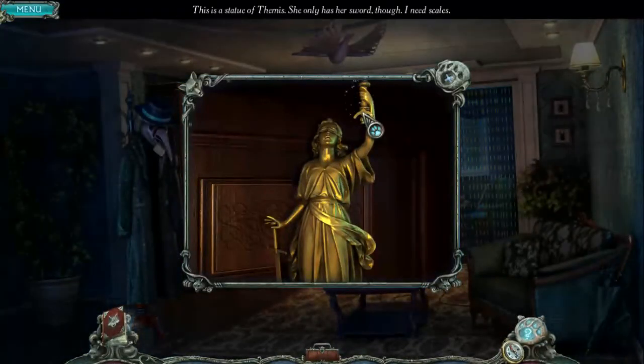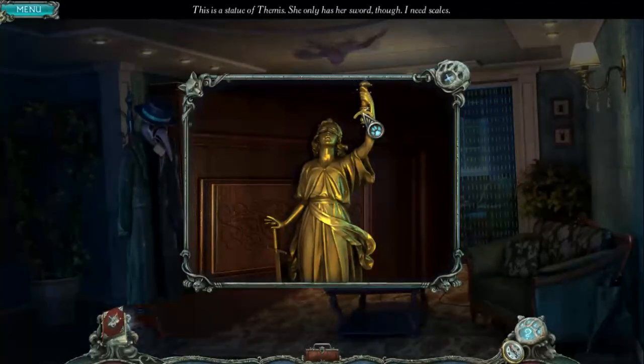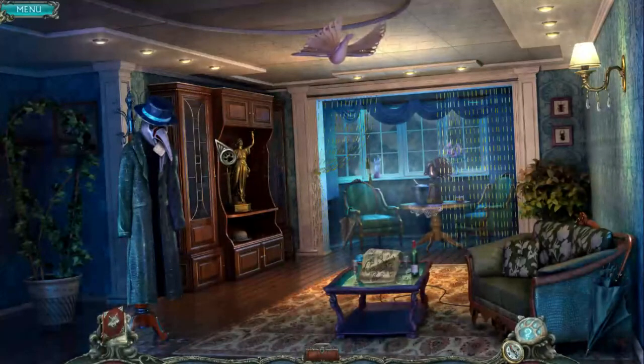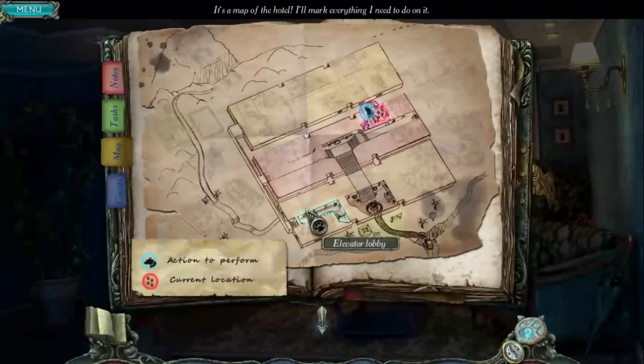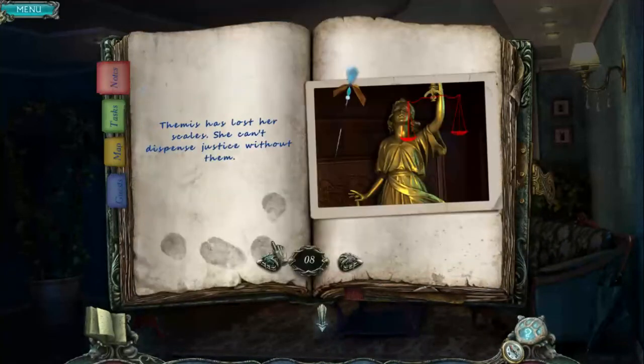Statue of Famous. She has her sword, though. She only has her sword, though. I need scales. Hmm. Okay. Something else. What is that? It's a map of the hotel. I'll mark everything I need to do on it. Oh, this is where we are. So, but also, by the sound of it, the phone's ringing.